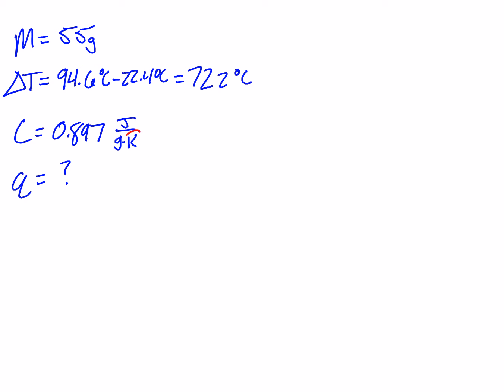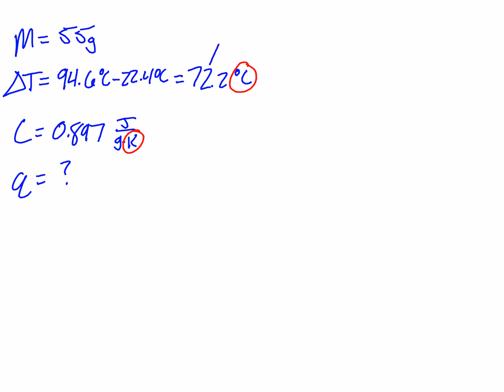Different units, right? Well, here's Kelvin, here's degrees Celsius. So what do we have to do? We have to convert it to... So you say no. Why do you say no? Guys, remember we just said before that if you change something 1 degree Celsius, you also change it 1 degree Kelvin. Okay? So it's the same. Because we're dealing with a change, you don't have to do a conversion at all here. You're going to leave it just as it is.